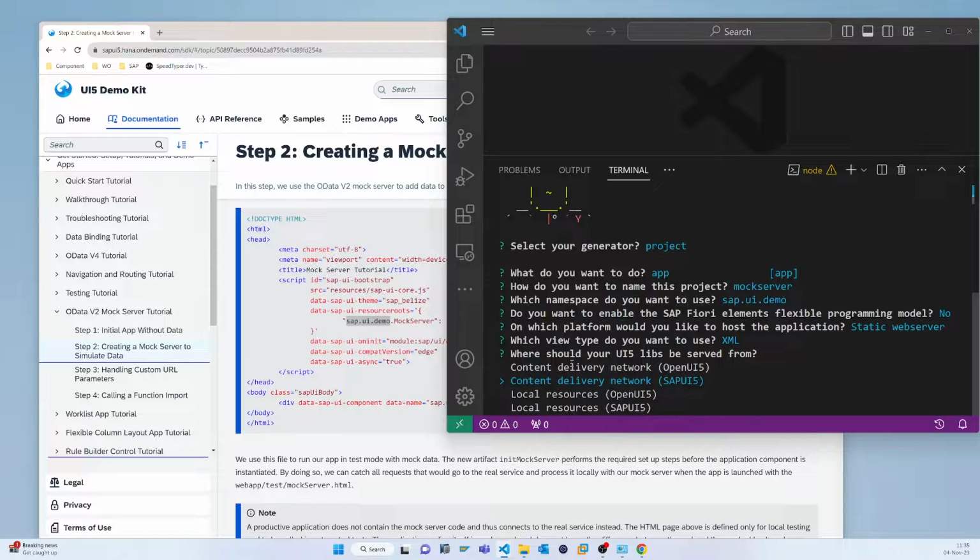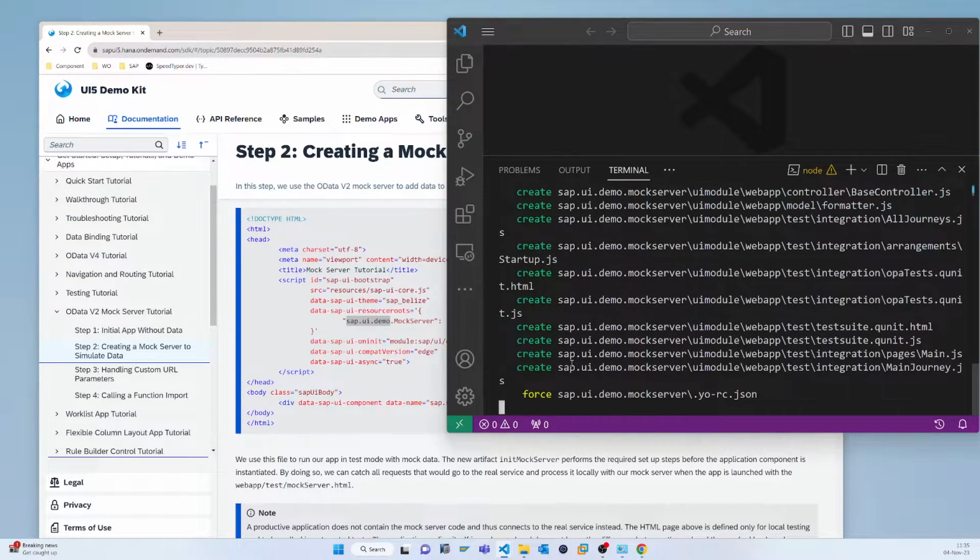We can directly connect with SAPUI5 to get the resources, so you have to select this. Everything else will be as it is. Now you can see that it is creating sap.ui5.demo.mockserver. That is the same namespace.